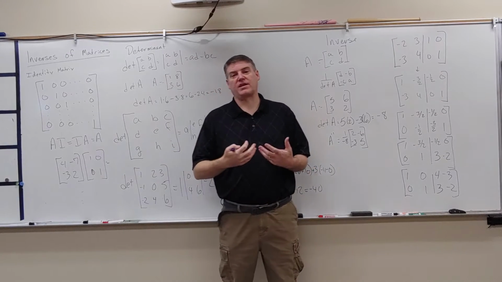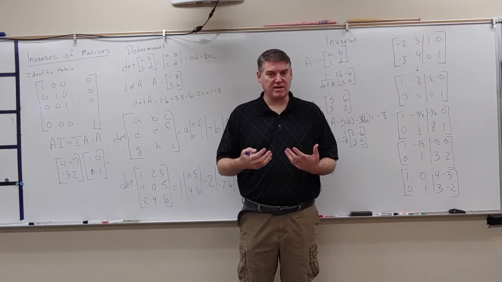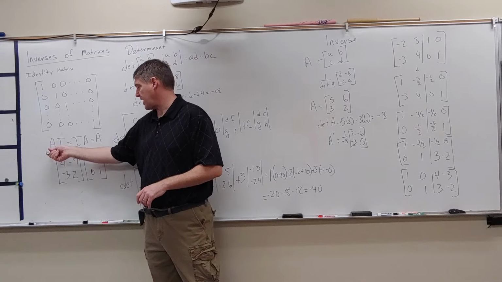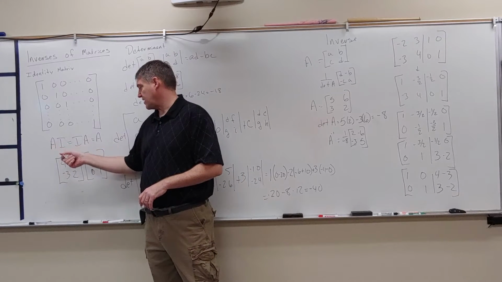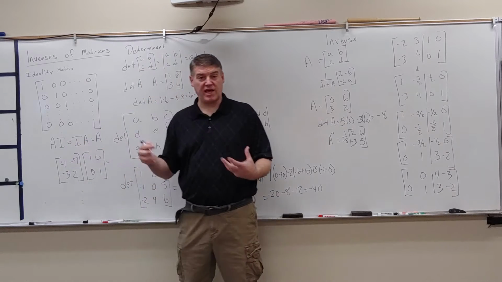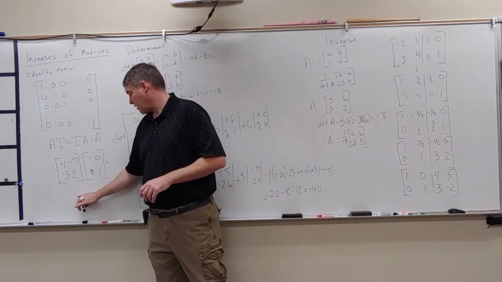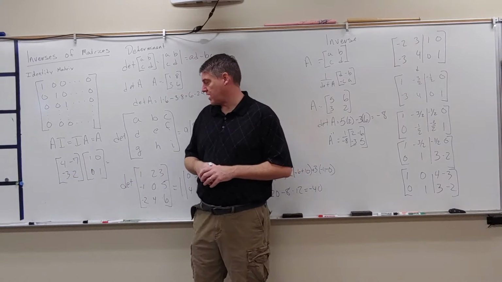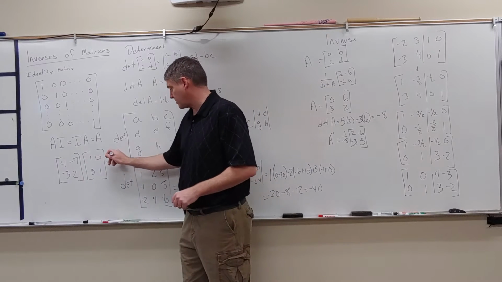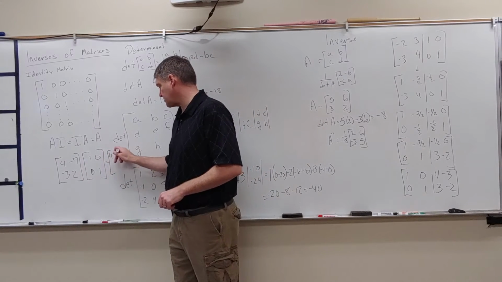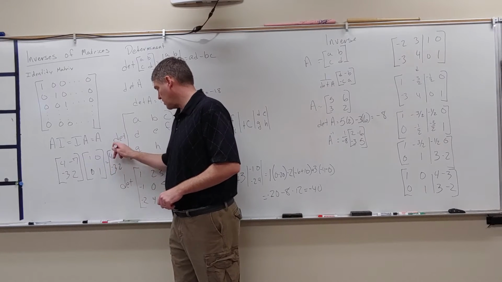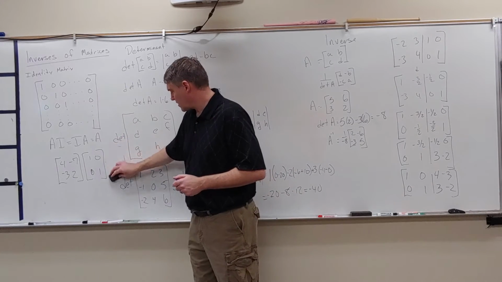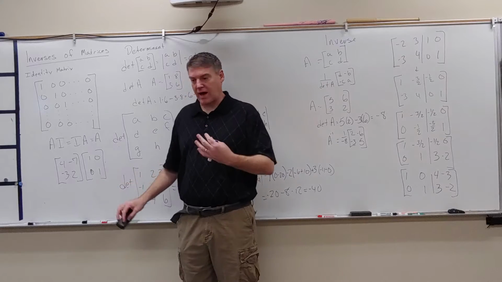Well, anytime we have an identity matrix, the nice thing about identity matrices is that when we multiply, if I take A times the identity, I get the identity times A, which is A. So I get back to my original. If I were to multiply this matrix 4, -7, -3, 2 times the identity matrix, I end up getting the exact same matrix. Okay. So that's the nice thing about the identity matrix. It gets us back to our original item.